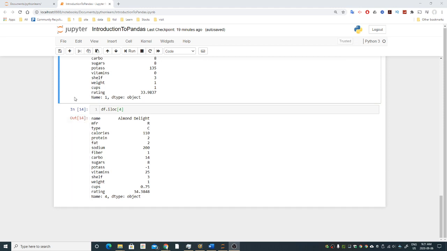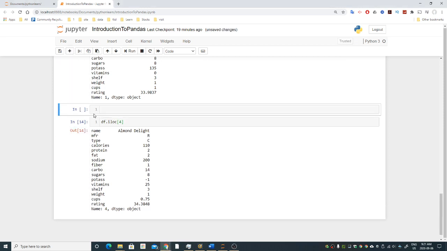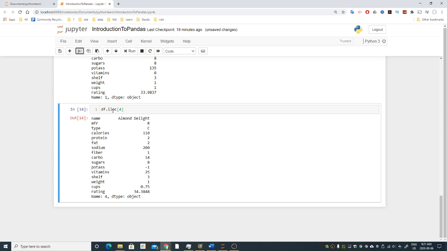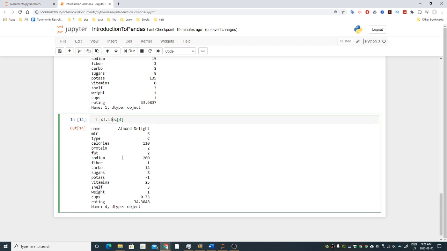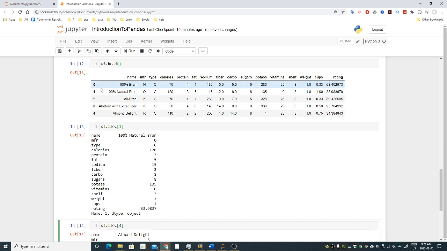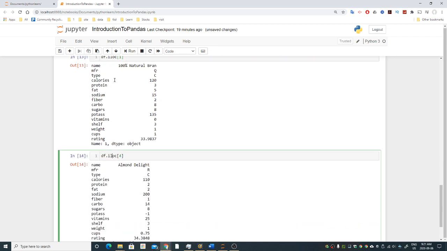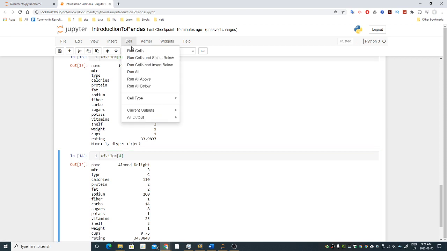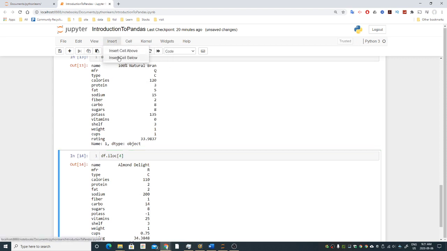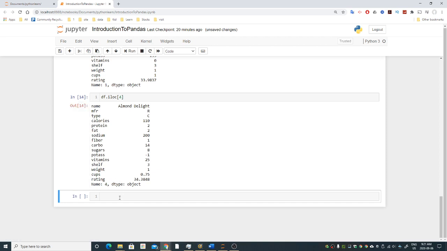Now there is another way. For example, if I want to select a range rather than a specific row, let's say between 2 and 4, how should I do that? That's a very normal case as well. So insert cell below. I'll come to df.iloc, and then I'll say 2:4.